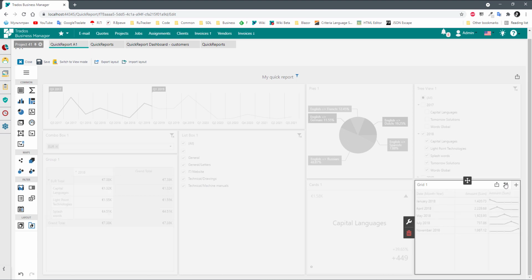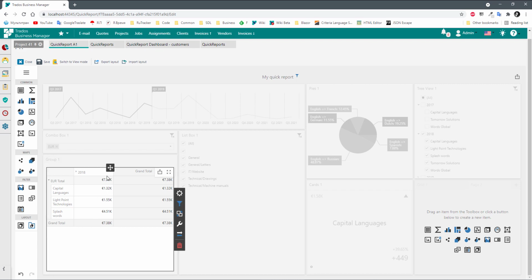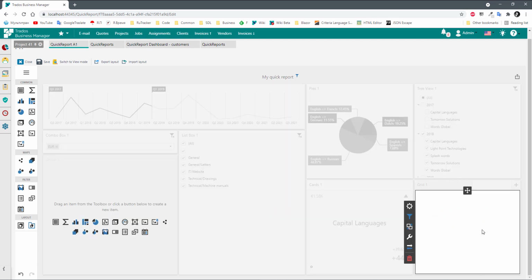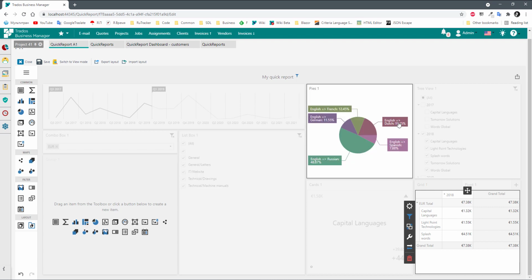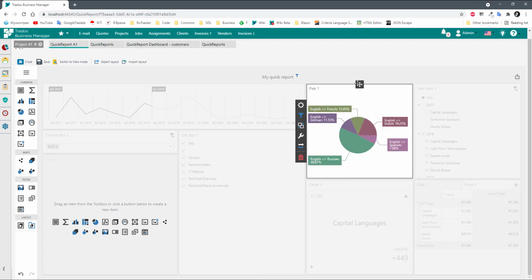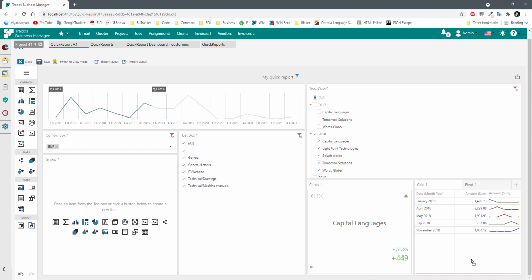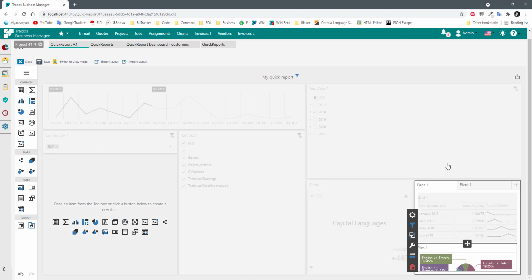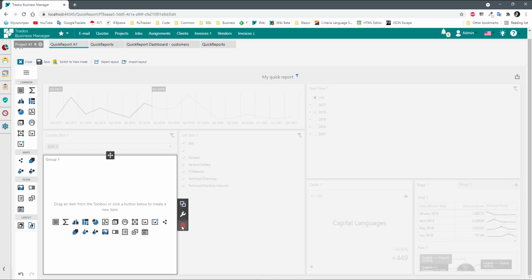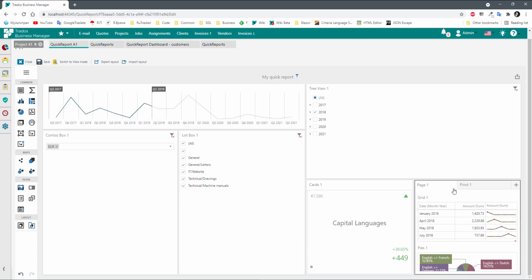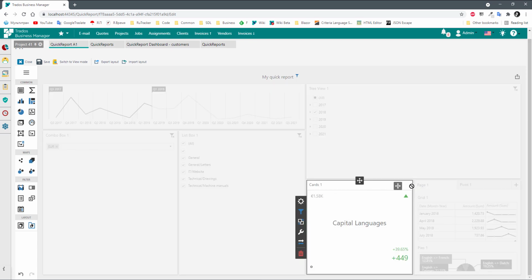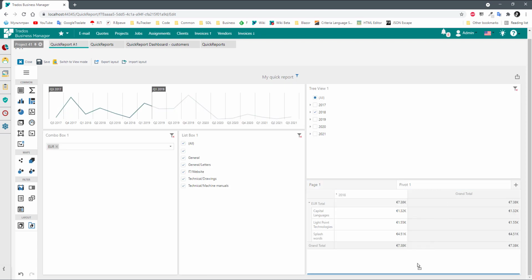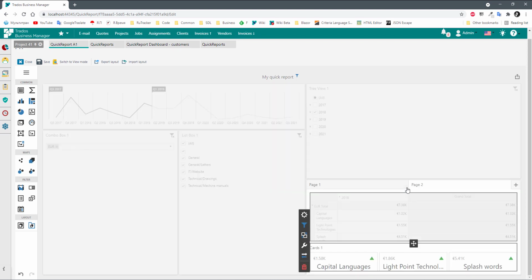And we can click the plus sign here to create another tab. Let's move the pivot table to this second page, and then the chart also to this second page, or to the first page, it doesn't matter. So this way we can drag and drop items and get our tabs filled with elements and cards. It can be moved to the second page like that.